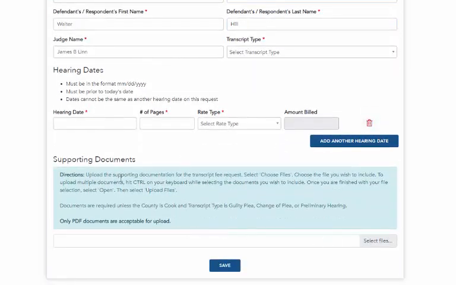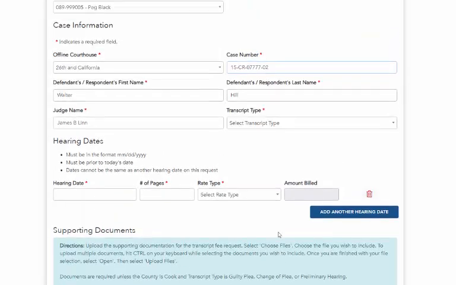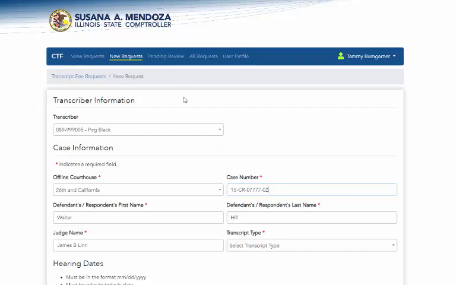You would put in their hearing dates, and then you would upload the documentation. We're going to look at the documentation from the supervisor view in a minute, so I'm not going to show you that right now, but you would need to upload PDFs that come along with the voucher in order for us to review it here in the office. Essentially, anything that's attached by paper to a voucher today is what we want to see in the upload.